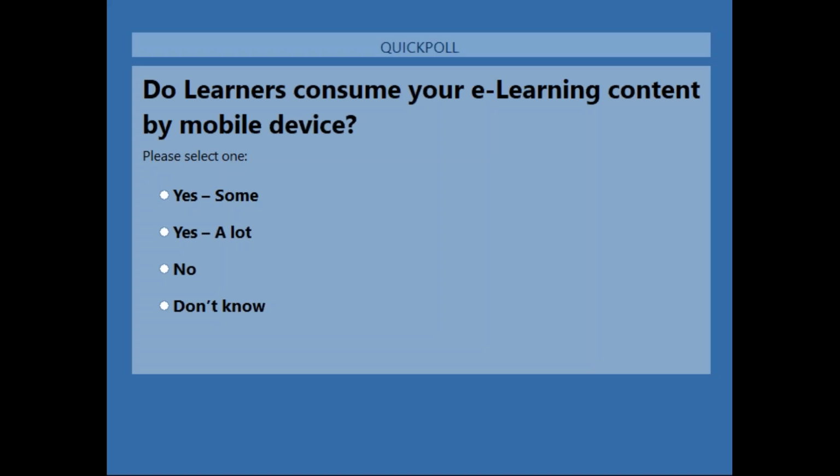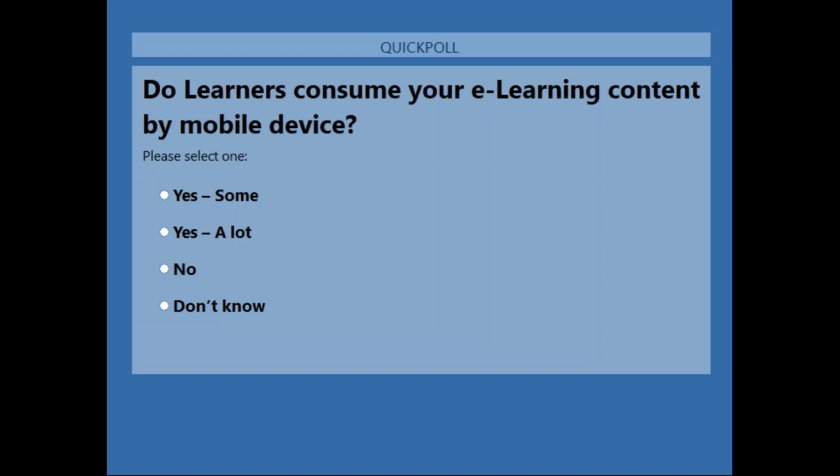Most of you say yes, your learners use some level of device interaction, and that's good. Some of you don't know, and some say you have a lot of users. For the most part, it's either yes, a little, or some, or no. Okay, let's go ahead and close that up.